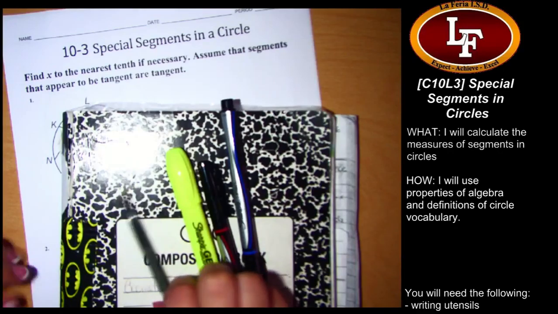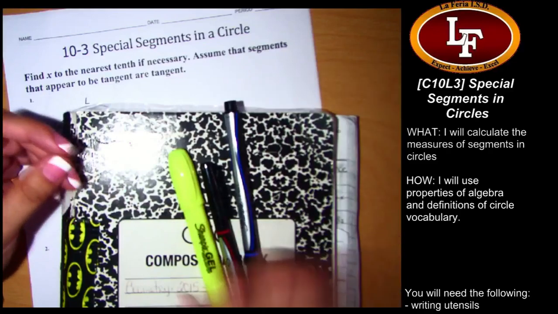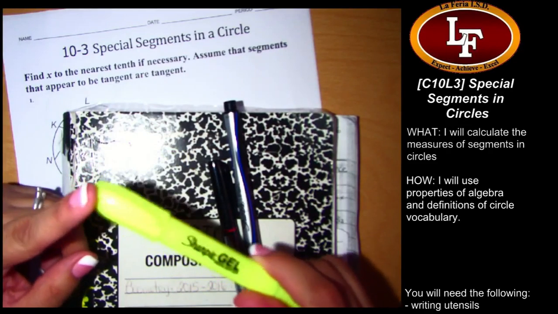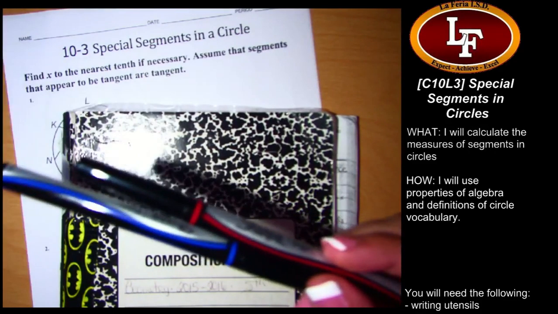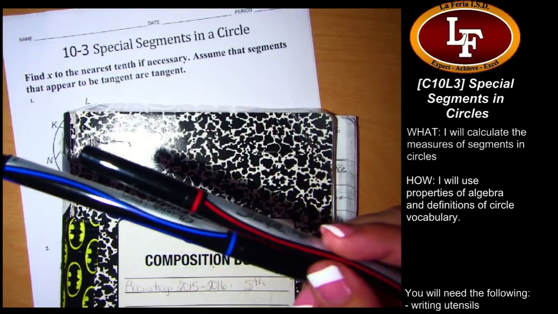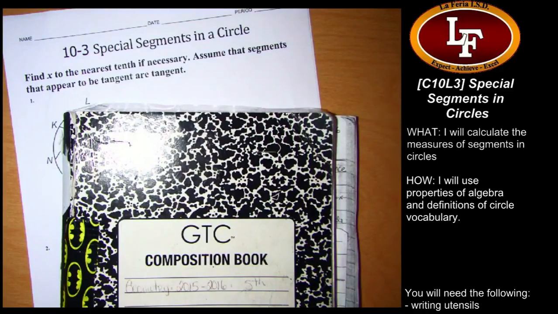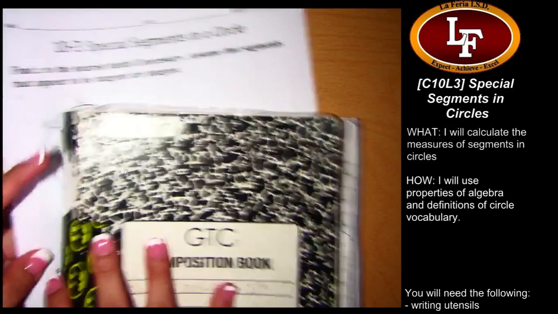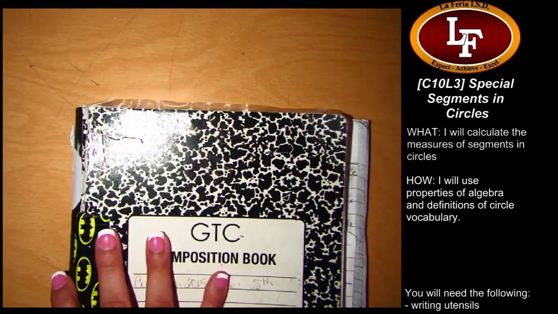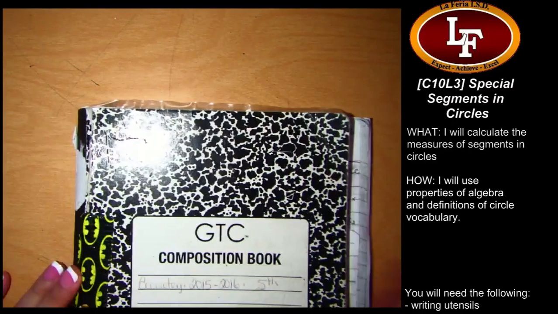So for today's presentation, you're going to have my typical writing utensil. We'll have one contrast color to do our bars between topics. And today, I'm going to have two different colors of ink going on because we need to be able to see the differences between a couple things that look really, really similar. So I'm going to be using color to do that. If you have different colored pens or highlighters, I recommend that you pull them out now and make use of them. If you do not have those items and you would like to use different colors, you're welcome to the colored pencils over there on the shelf.